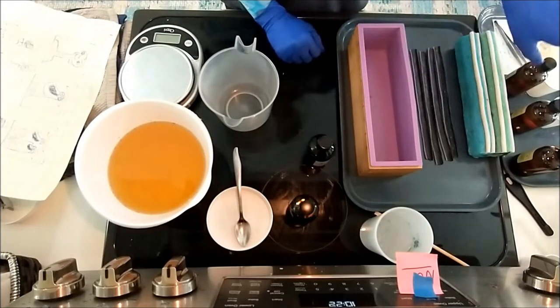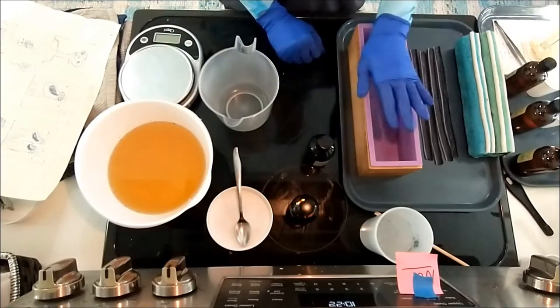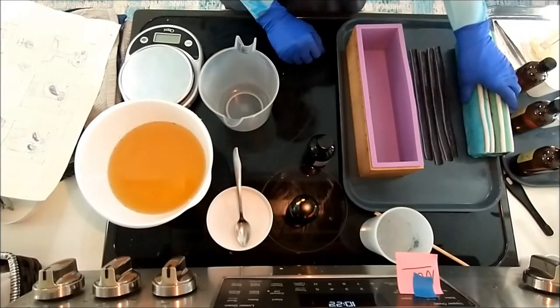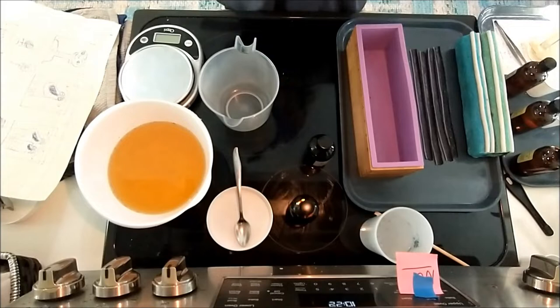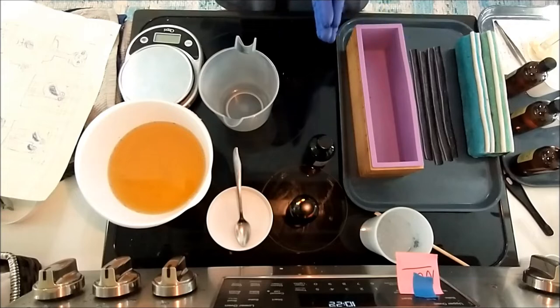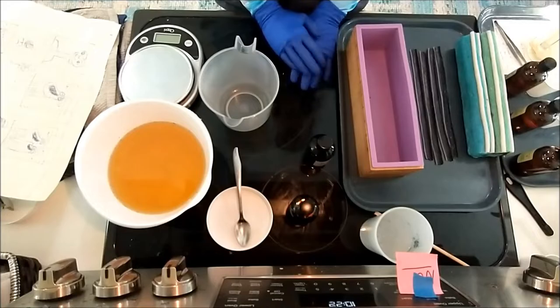And then off to the side, I don't know if you can see it, I will have leftover batter because this is enough to make one entire loaf. But this right here is quite a bit of soap. So I have some fragrance testers I'm going to do over there. But that will be something you won't see. I'll do that afterwards. Anyway, let's go ahead, cut over to me making these, and then we'll come back for making the actual soap.